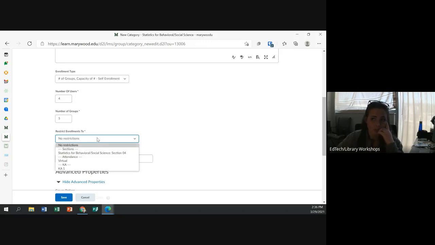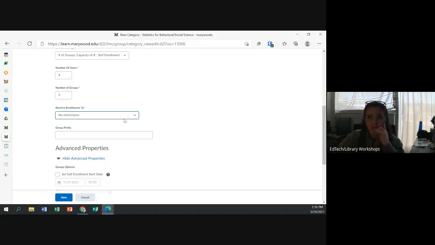Restrict enrollments too. So this is only really if you need to do groups within groups. So if you have a cross-listed section, that's where you might want to do it. If you wanted to keep your grad students in a group with grad students and undergrads with undergrads for a group project, depending on the situation, maybe that would be a place where you wanted to do that, but you don't need to.